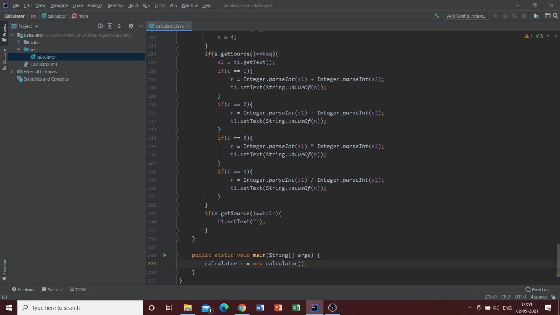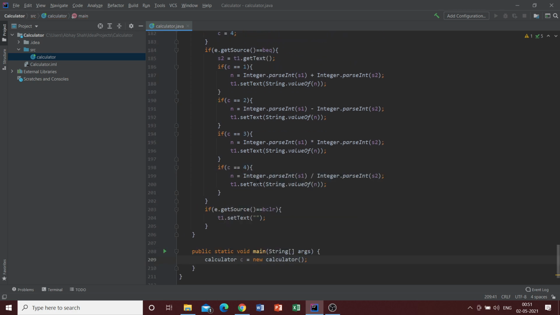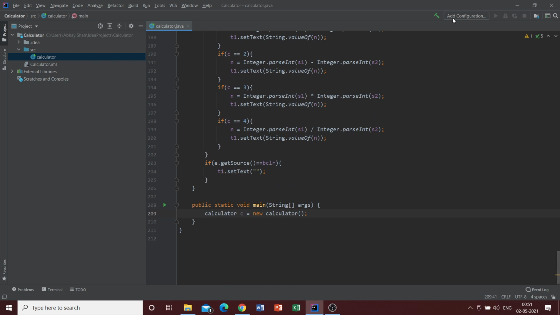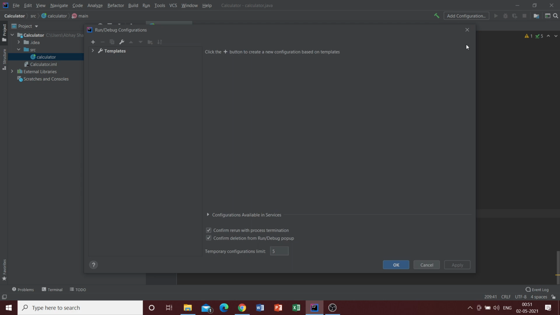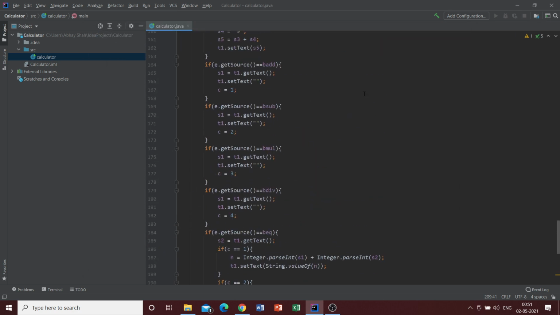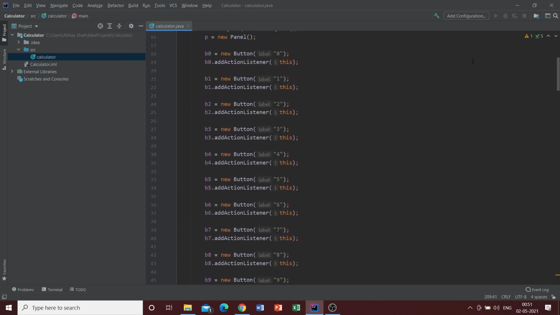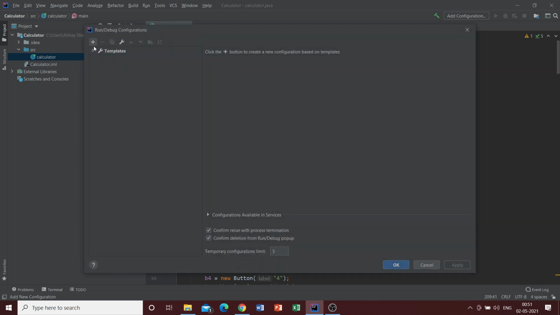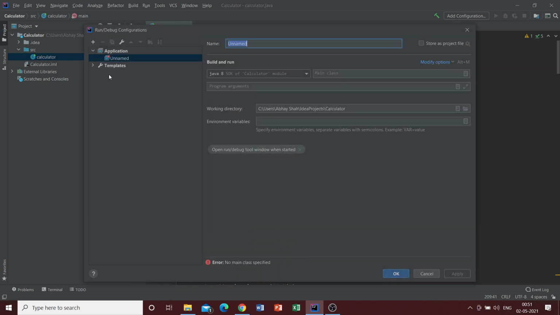Okay. So we are ready to test out our calculator. This looks good to go, and we just need to add the configuration here. So this is an important step in IntelliJ, so have a careful look. If you're using IntelliJ, you need to add the configuration. Click here, click on application, click on main class here.